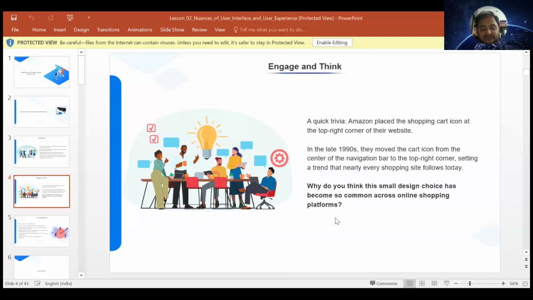You can anytime find this slide in your LMS portal, and you can have the PDF. You can go through the PDF in detail. You can watch the recording. In your LMS portal, your attendance will be marked or reflected after 72 hours of the class, and after 48 hours of the class you can see the recording. You can listen to the recording and make notes, but during the session, focus on the concepts that I am delivering. The concepts will be your helping hand when you are designing the application, when you are solving problems, and when you are working with users to understand their pain points.